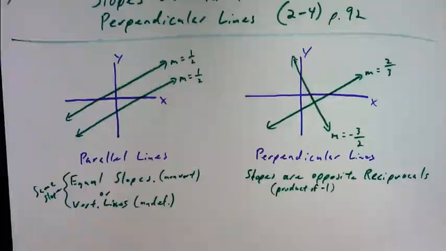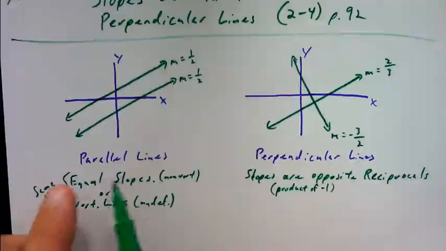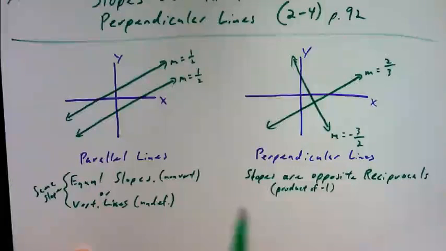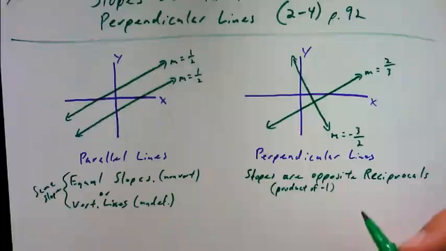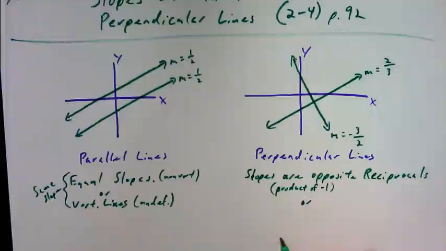Moving on. So, just like there was one scenario that was different on the other one, where we had equal slopes or we're dealing with 2 vertical lines, we are going to have opposite reciprocal slopes except for when we're dealing with vertical lines because, again, we have an undefined slope. So for any vertical line, what would be perpendicular to it? What would be perpendicular to a vertical line, guys? A horizontal line.